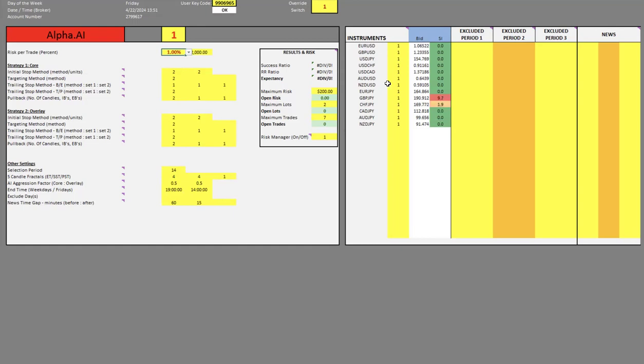All right, and finally, of course, before I carry on, just a reminder that the ones next to the instruments mean that those instruments are being traded and new trades are being looked for by the software. If you don't want to trade a particular instrument, then just delete the one. If you are using some of the other software with higher time frames, then of course there will potentially be more instruments to trade here.